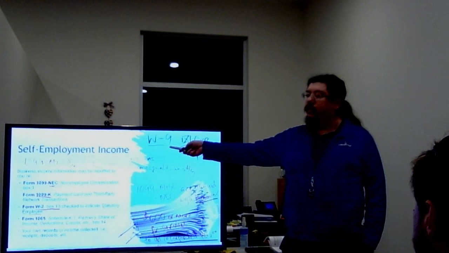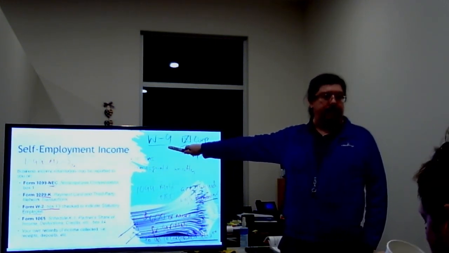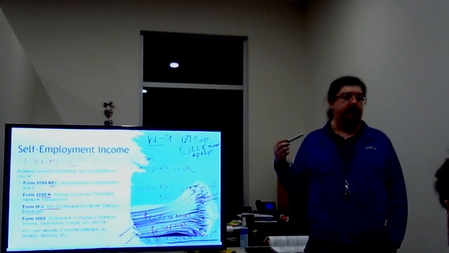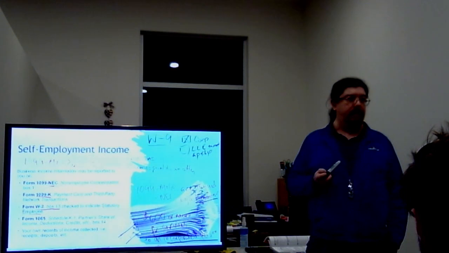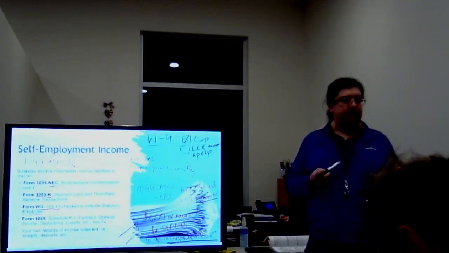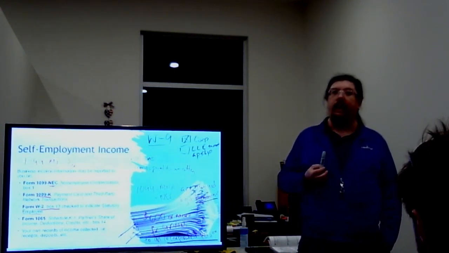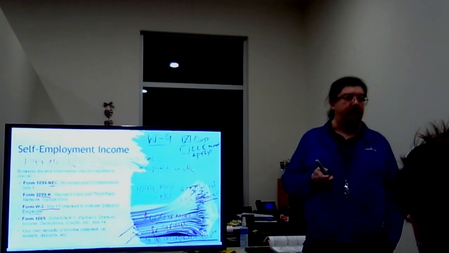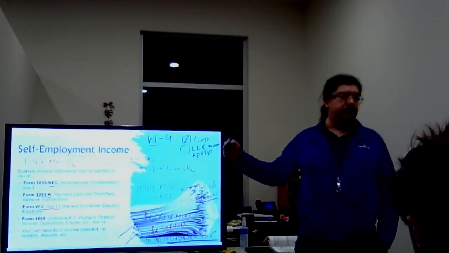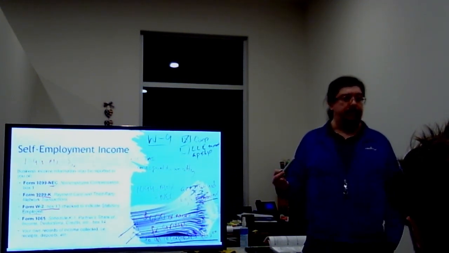if someone refuses to return that W-9 with their Social Security or EIN on it, you are required now to withhold 22% of whatever you were going to pay them. Withhold and then send to the IRS? Yeah, send it to the IRS. And if you're also required to verify that information, if that W-9 comes back and that Social Security number doesn't match that name, you're again required to withhold 22%.